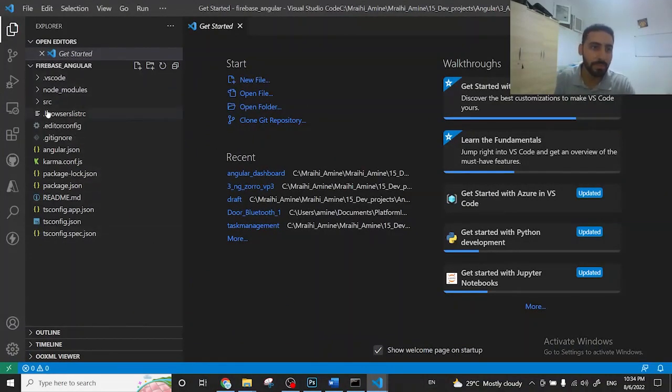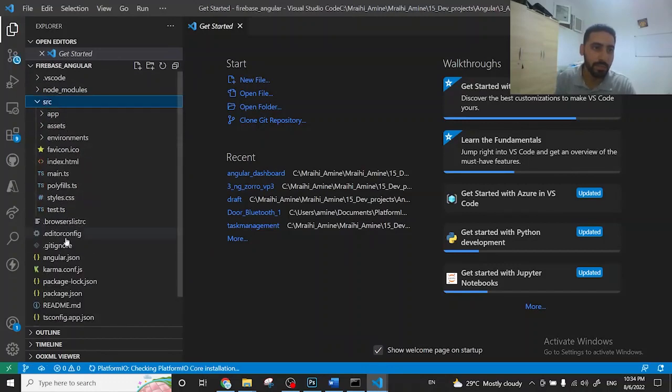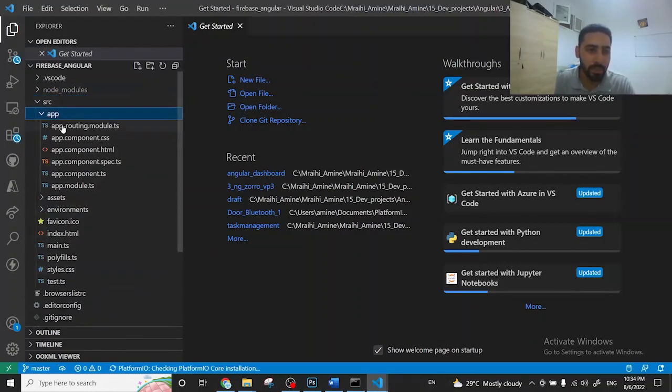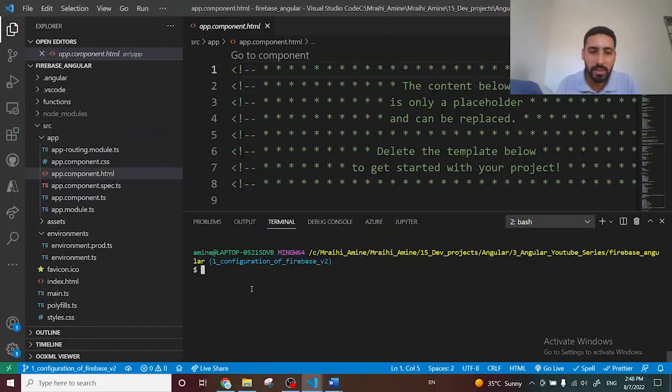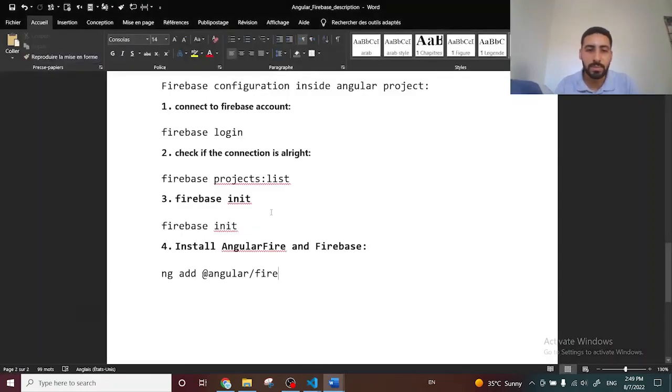We can see here in the source code we have the app, and inside the app we have the app module, which contains the HTML, CSS, the spec, and module.ts. Okay, now our project is successfully created. We have to connect to Firebase, and to do that we just type ng Firebase login.